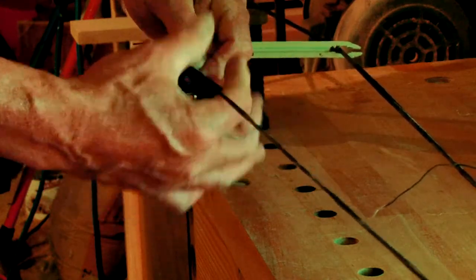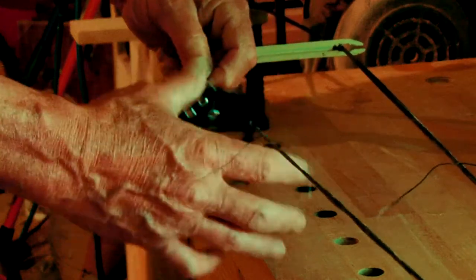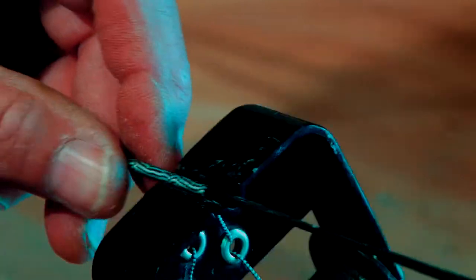Cut the Kevlar carefully. As I turn the server I put a little tension toward the part I've already done so it wraps tight. If it's not wrapping tight you have to slide it up and snug it. It's actually quite easy and takes a little practice — then you can whip through these pretty fast. You can see how nice and tight it wraps up. We're going to do seven inches and then tie it off. I'm going to snug the wing nut just a little bit to make it tighter, because this is a tillering string and it gets abused.